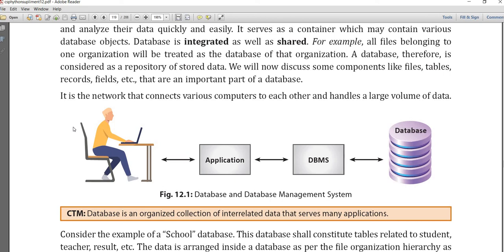But if you need to store a huge amount of data for further use, you cannot do that. From there the concept of a database starts. You can store data and use it whenever you need it.